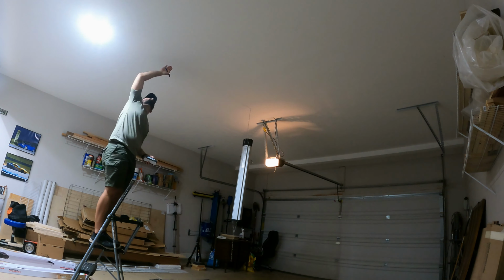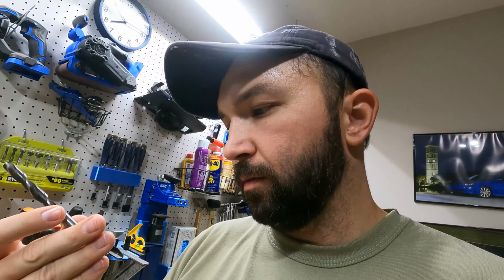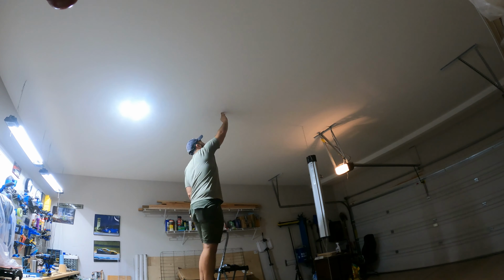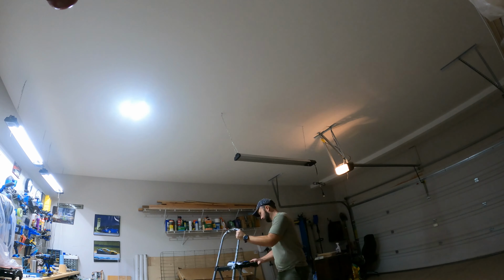For the second hole on this first light, where I positioned it is not on the joist, so I do have to use one of these anchors. In order to do that, you use a 5/16 drill bit, which I have right here. So let's do that. Again, just pre-drill the appropriately sized hole, then grab the anchor, put it in as much by hand, and use a mallet to gently tap it in all the way. Screw in the hook, and voila.